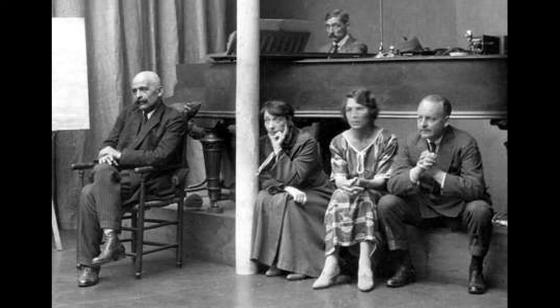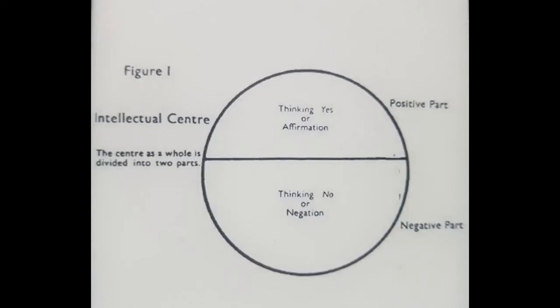Let us now begin to study the negative divisions of centers and what they mean. In order to do so, let us speak today of the intellectual center, which is divided naturally into a positive side and a negative side, and at the same time speak a little of what thinking is and what the work means in regard to arranging the intellectual center in its right order. What is the function of the negative part of the intellectual center? Roughly, its function is to think no, to negate. The function of the positive part of the intellectual center is to think yes, to affirm. Thus the whole center can be represented in this way.